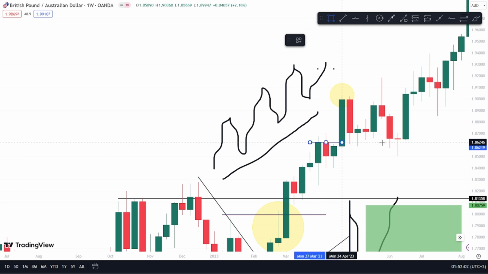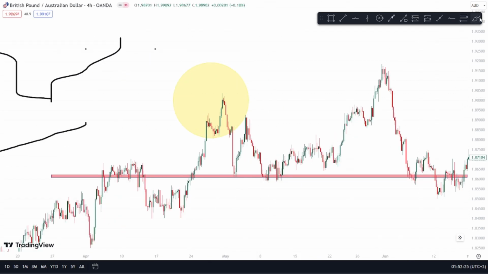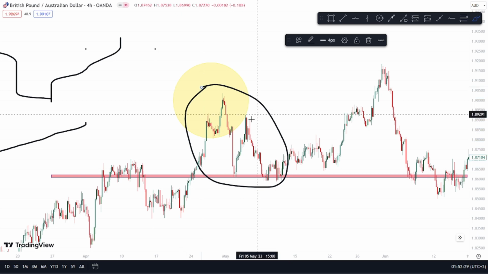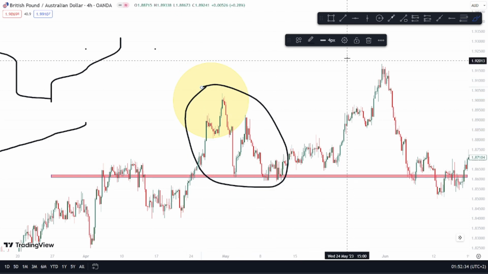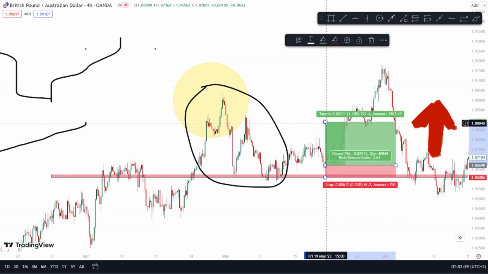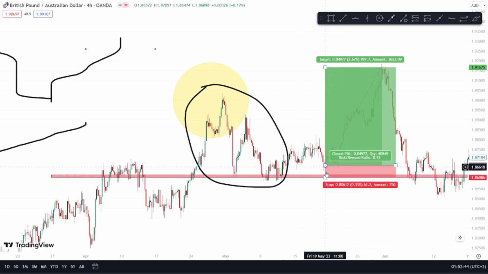So at this specific section, when we hop onto a smaller time frame like our 4-hour chart, that's when you're actually going to note that that whole bearish candle was this move right here, and a bearish candle is actually a corrective move for us to actually start buying with the market to the upside. So after our big bearish move that went all the way to the downside, that's when we would actually start preparing our buys to push with the market all the way to the upside.